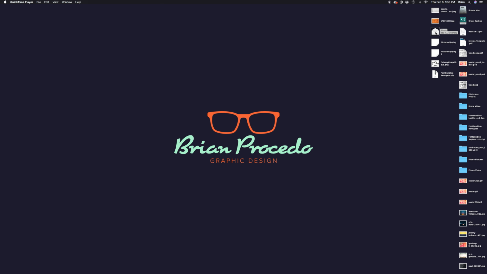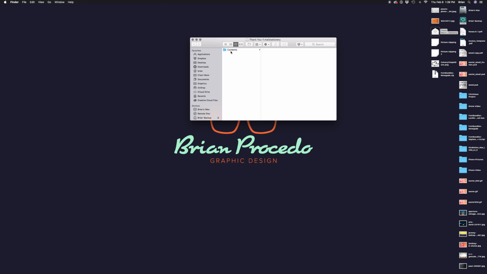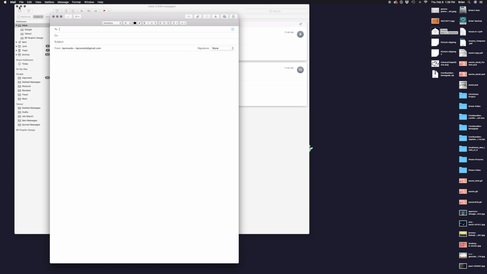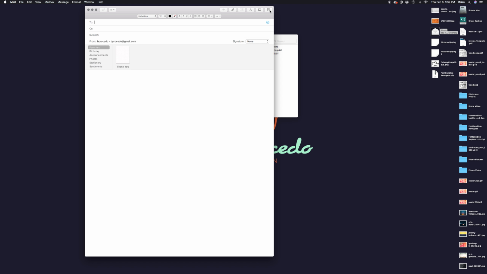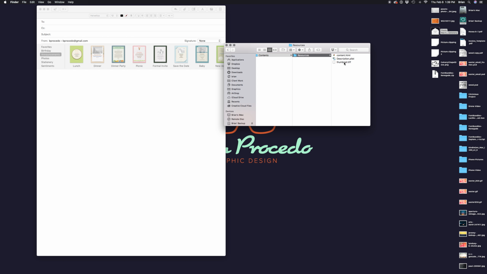So this full file here, you just right click it and you're going to see this option, show package contents. Go ahead and open that up. It's going to give you this folder. This shows you what's inside there, and it consists of three files. One is an HTML file, you have a plist, and you have a TIFF. This would be the thumbnail that is displayed in your stationery menu. See, all these images are this image in each folder.